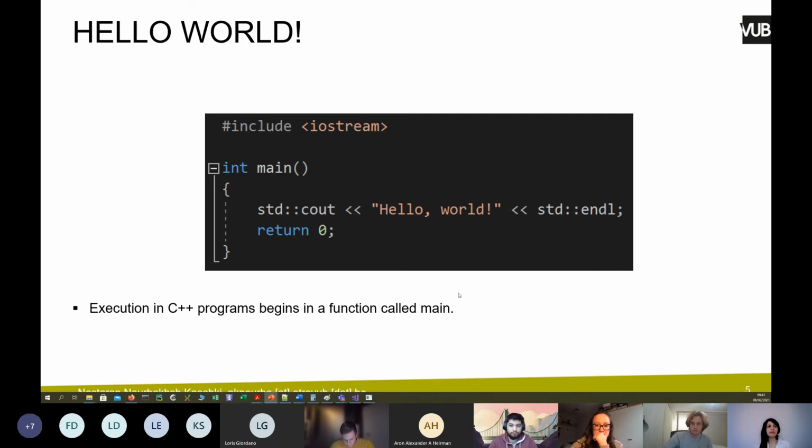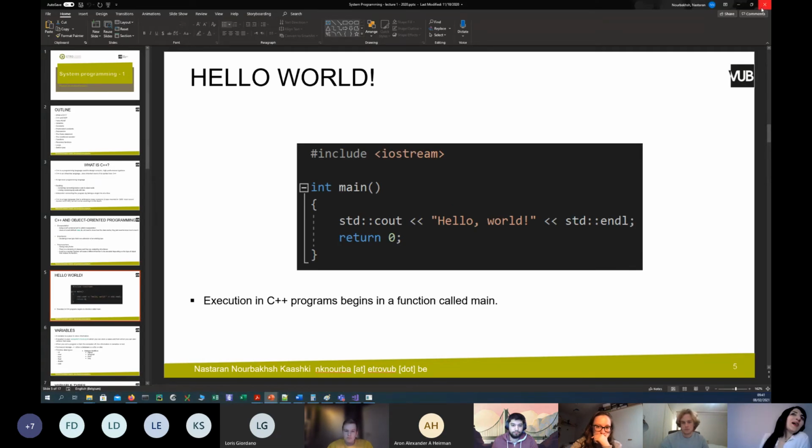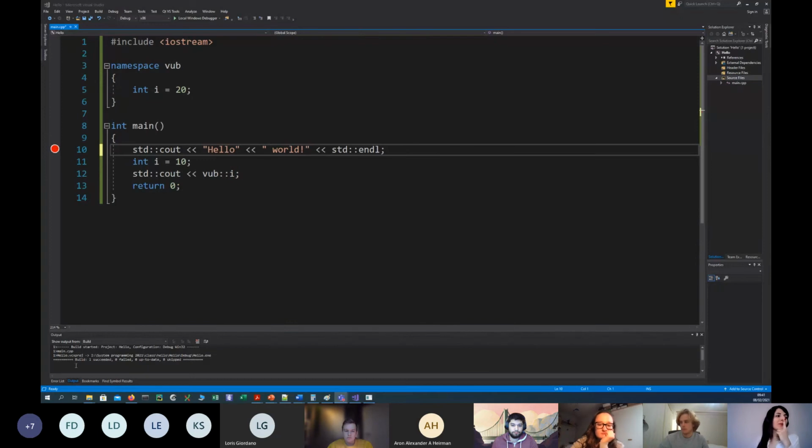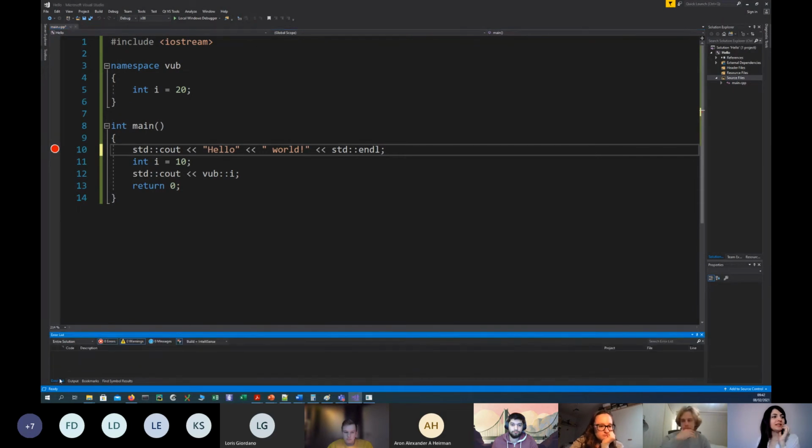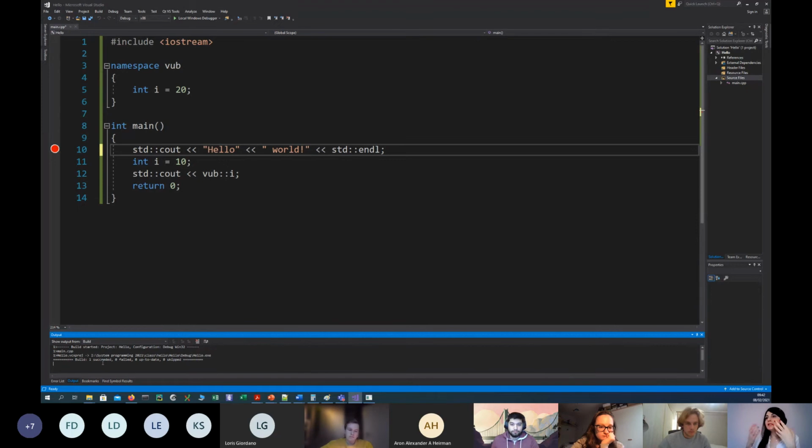So we have learned how to build a C++ program, run it, and see the errors. Okay, let me also show this. For building the program, you can see the error list here and also the output here. I recommend you use the output, because the error list is processed by Visual Studio. The output is what you see from your compiler. This is the message that your compiler is producing for you, and the error list is created from this message.